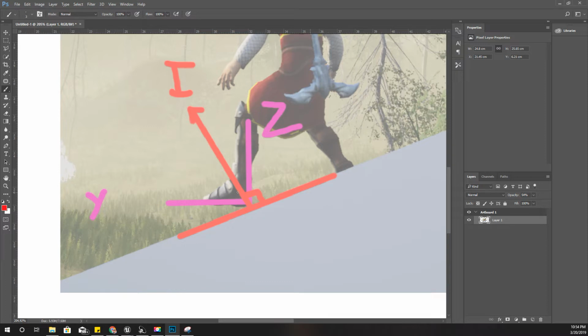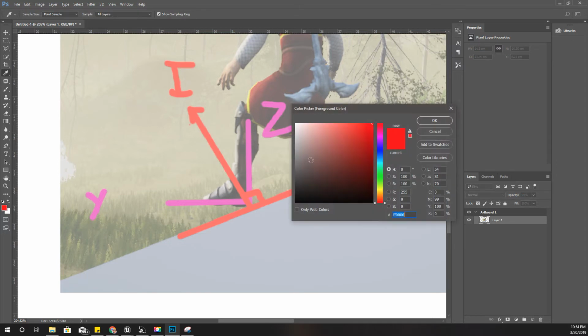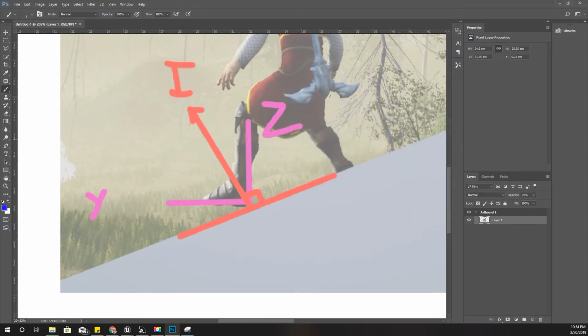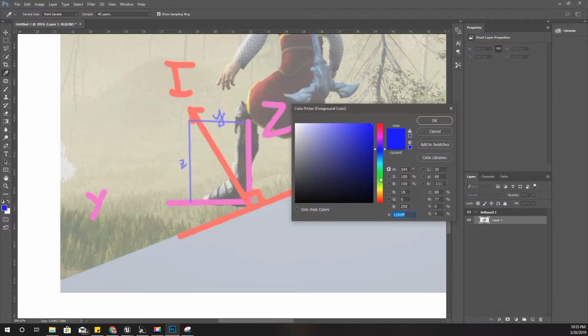So right, now I have these values. I'll take another color. Let's use blue. Okay, we have this value and we know this value. I'll name them Z and Y, because this is the Y axis and this is the Z axis. And now we have to calculate the angles.